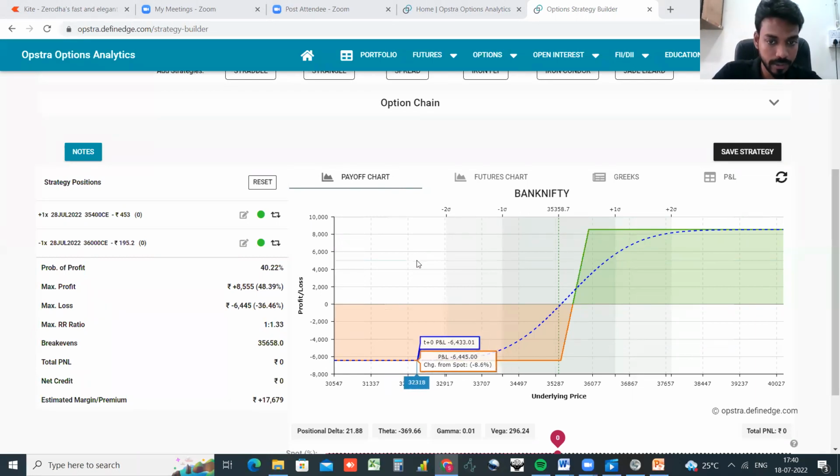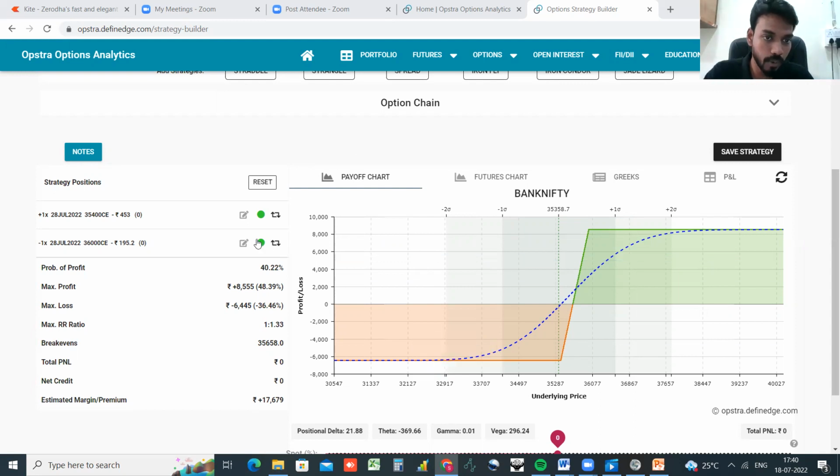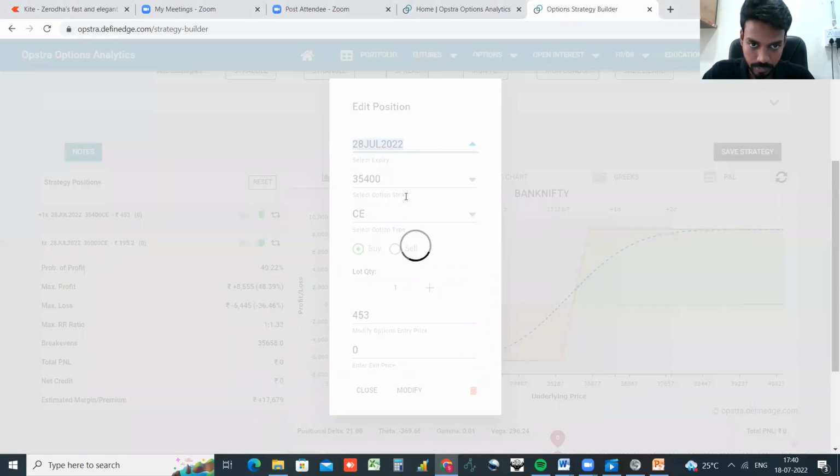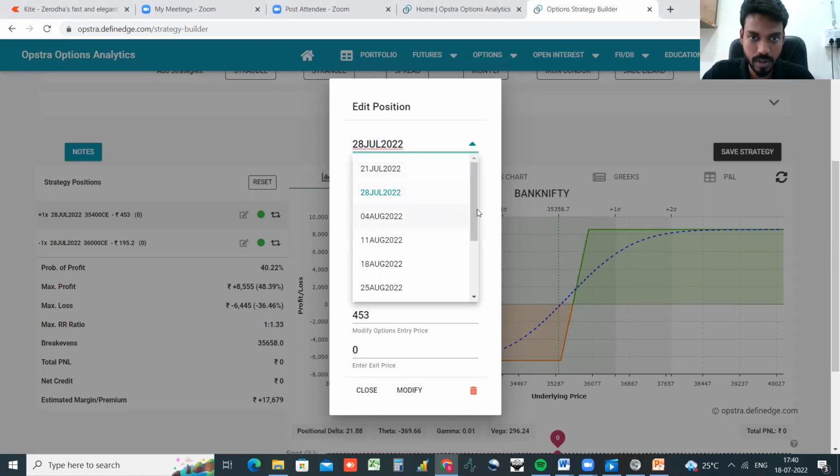So if you can see, the loss has been reduced to 6,500. What is the previous loss with the naked call that we have taken? 11,000. 11,000 has been reduced to 6,500. Okay. So this is how you can control. Now, how many people are not okay with even this loss? I have taken the monthly options. Let me go with the weekly options. The risk will be reduced a bit. Achha, one second. 21st July.